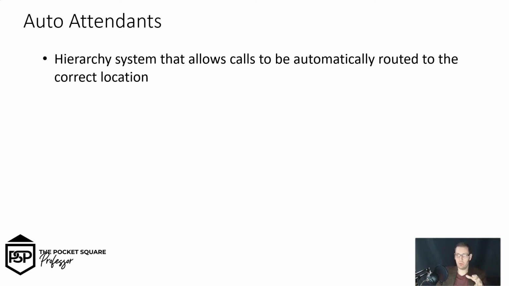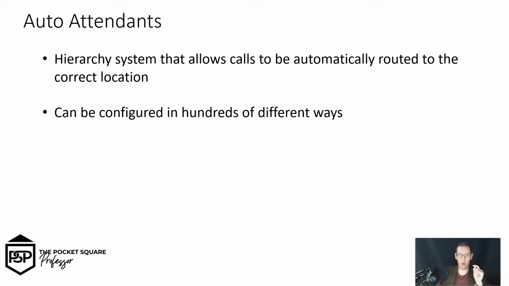Now we can be a little bit more granular with these, where we can actually do text to speech, where you say, hey, I want to speak to Matt, and it'll say, okay, Matt who? And then it'll say, okay, Matt Alloway, and that's that, and then you get to that person. So you could do things like that, or you can dial by name. Again, you can get super creative there. There are so many ways that we can get involved on these, but auto attendants take some effort and time to build up.